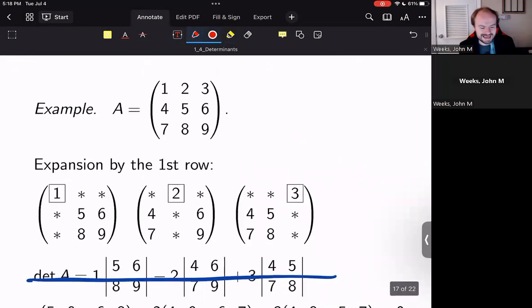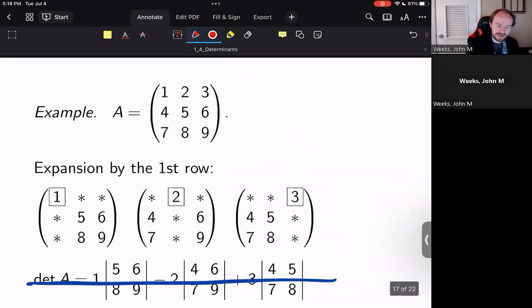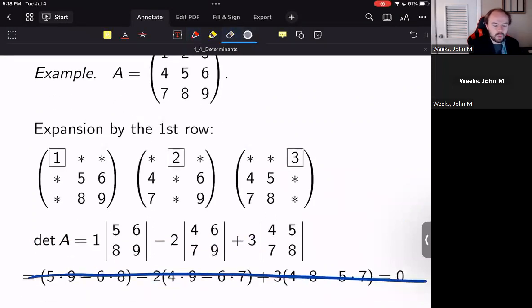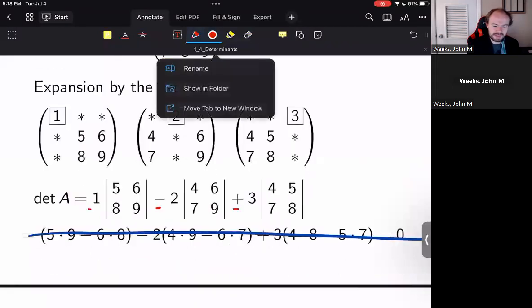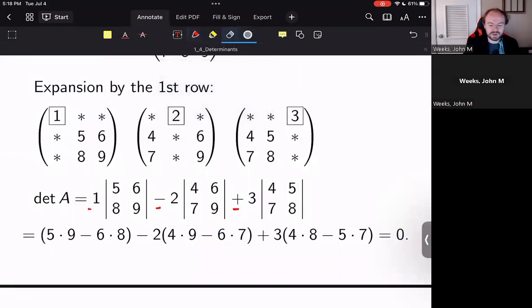Let's go ahead and see that example here with this same matrix of what we have. If we expand on the first row, what we are doing is we are deleting first row, first column, and writing the determinant like this. 1 times this remaining matrix, 5, 6, 8, 9, minus 2 times this remaining matrix, and then plus 3 times this remaining matrix. The plus, minus, plus all come from that matrix of signs that we had on the previous slide. If I go through and multiply that out, I can get 0.